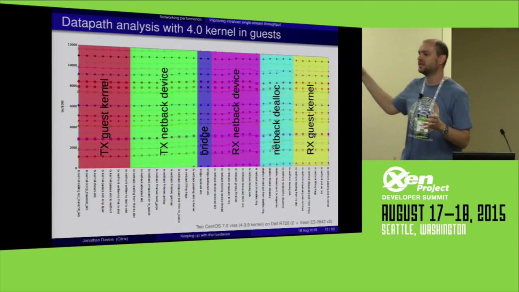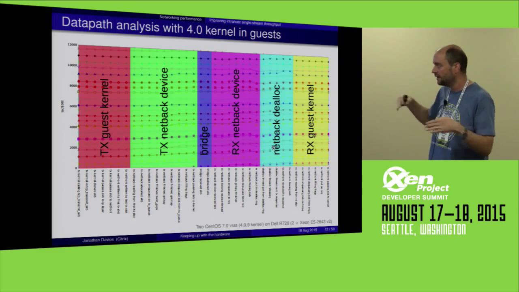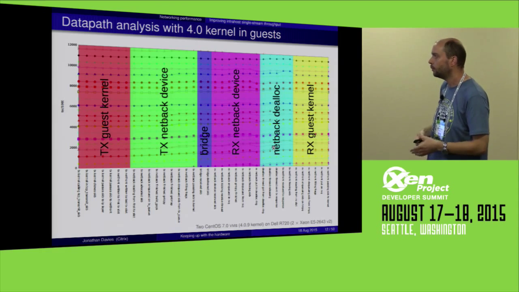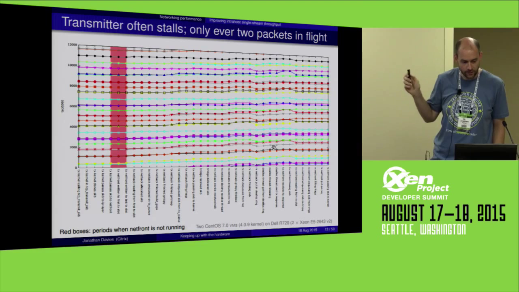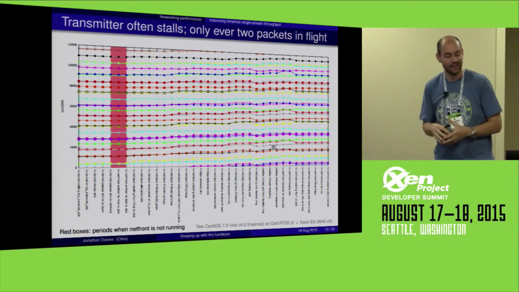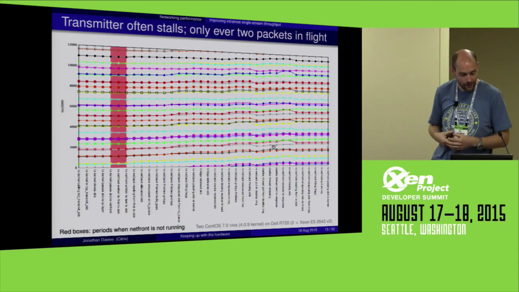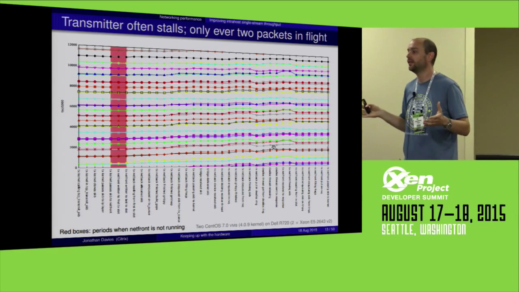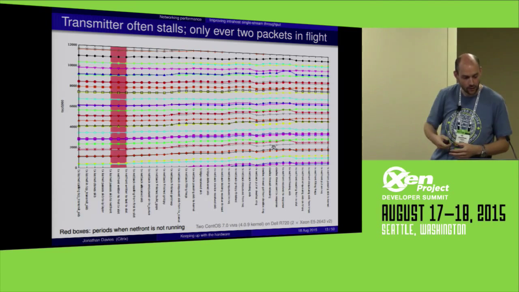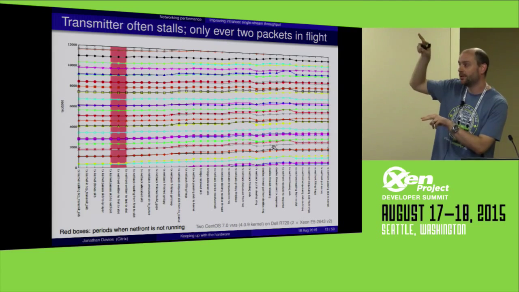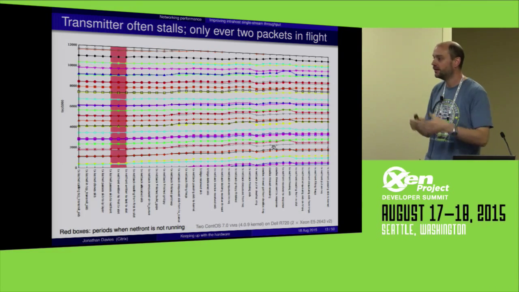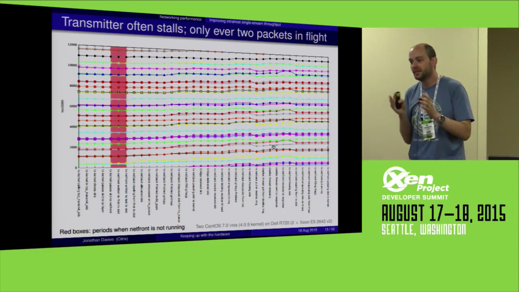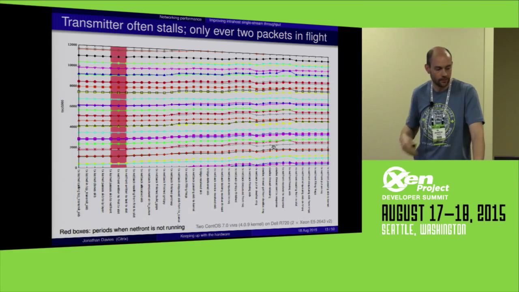This is just a snapshot — I'm using iPerf to generate traffic between the two VMs — a short snapshot of a few packets while sustaining 9 gigabits per second with a 4.x kernel. The problem is there are too many gaps in this diagram because gaps mean no packets in flight. I've highlighted in red the periods when netfront is not doing anything. Almost all of that vertical column is red, meaning netfront is completely idle — it just isn't being sent packets from the guest kernel quickly enough.